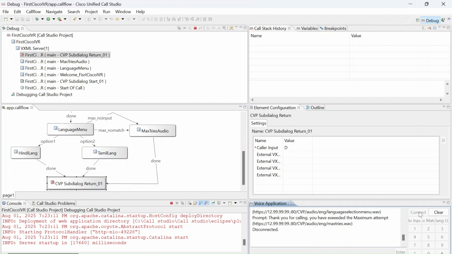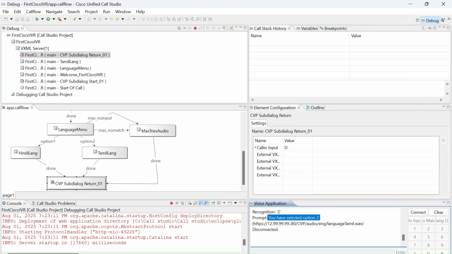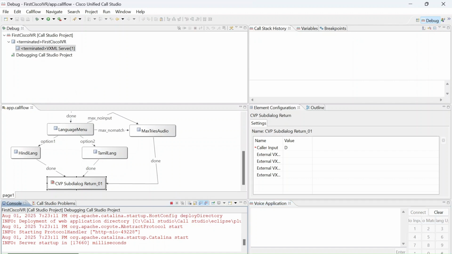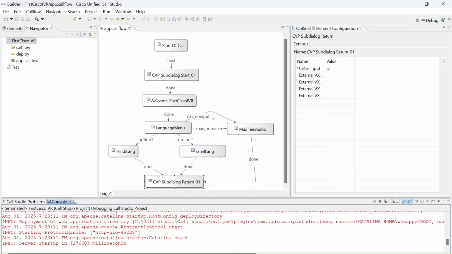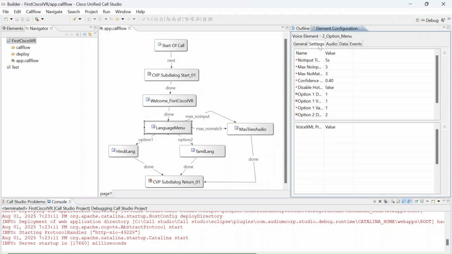Now we will do one good option. So let's say 2. I'll enter 2, and then it says you have selected option 2 and disconnects. So that's how it is working, and after that we can clear it. We can stop debugging. We can terminate this program, and then we can go back to our builder perspective. Okay, now you see, I have done almost 5 tries, and after the 6th try it went there. I wanted to combine this, that also I can do. How can I achieve it?